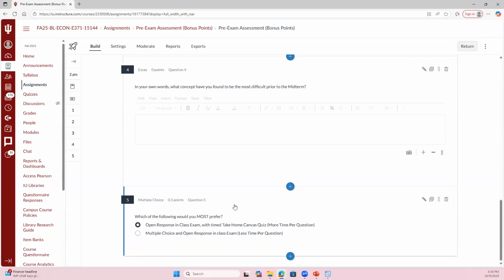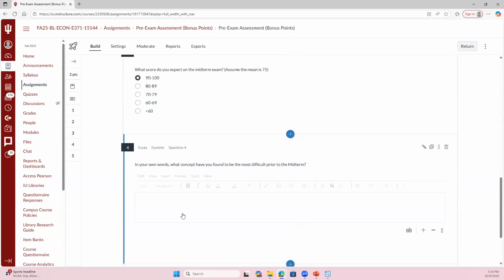You have no notes or resources available to answer any of those questions, other than the formula sheet. Which one would you prefer? Right? If this is wildly everybody wants this one, maybe I'll change my mind about what we're doing for the in-class exam. Once again, I imagine this is going to be what most people prefer. And I'm not making this decision just off this, but I want to get some feedback from you guys to see what your thoughts are.